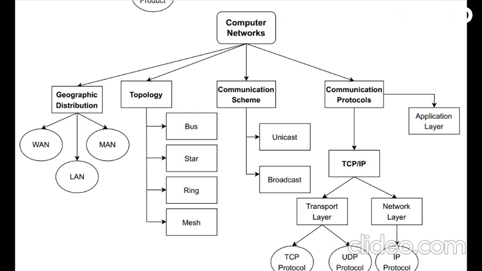In terms of the physical communication schemes employed, networks can be either point to point, or unicast, or broadcast, sometimes also called multi-point networks. In point to point networks, the communication is always between two nodes, and the receiver and sender are identified by their addresses that are included in the message header. In a broadcast network, there is a common communication channel that is utilized by all the nodes. Messages are transmitted over the common channel and received by all the nodes.